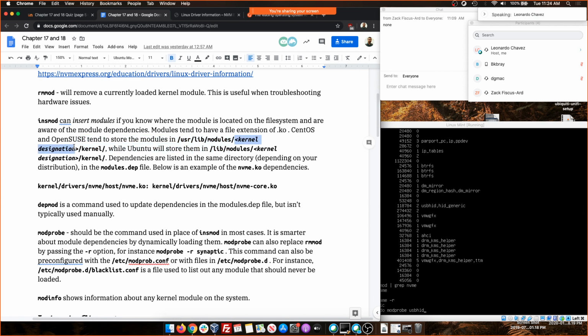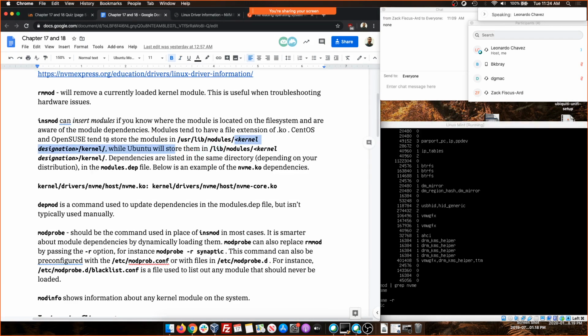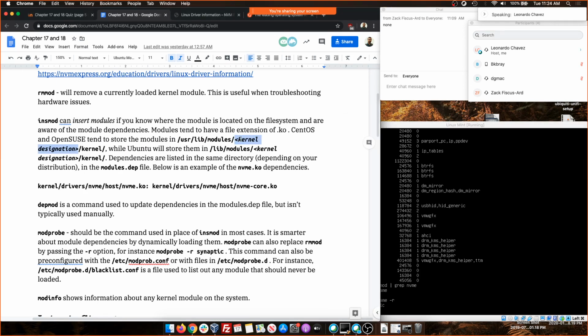The kernel name, now this right here, kernel designation, this is, when I typed in uname -r above, 4.15.0-54-generic, that'll be what goes here. So you'll see 4.15.0-54-generic, right? That's what'll go there. And then inside the kernel directory, you'll find all of the modules that end in an extension of .ko.